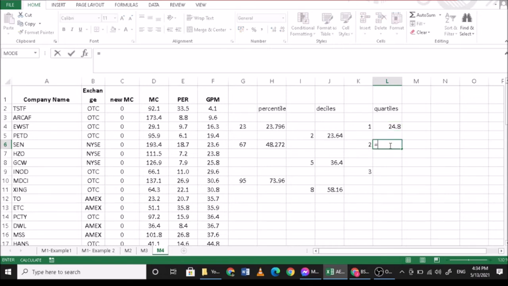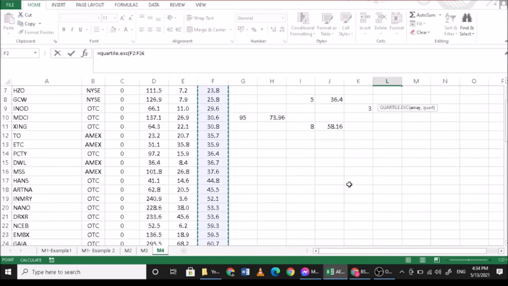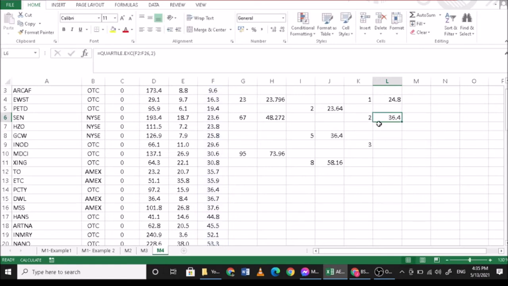And for your second quartile, sorry, select this array. Okay, then you simply place 2 for the second quartile, and it's 36.74, which is equal to your 5th decile. And if you want to be technical about that class, then this is actually the median, diba? And this is also equal to your 50th percentile.